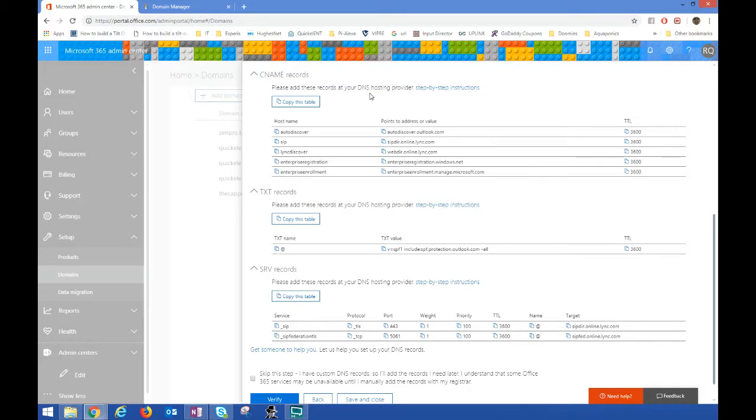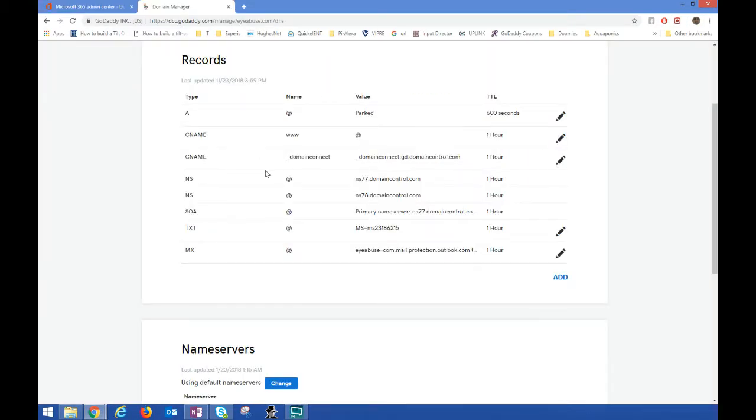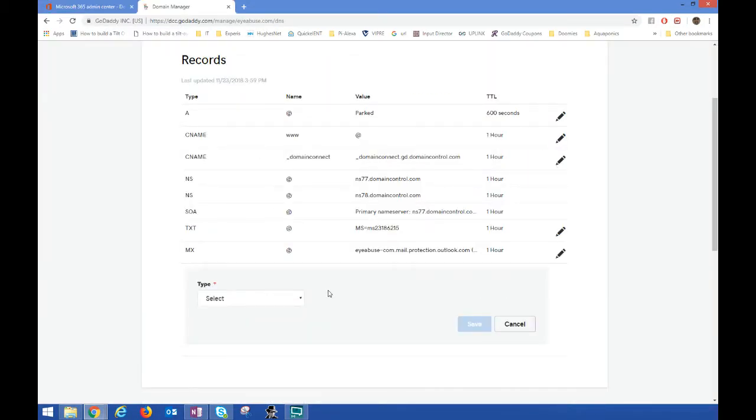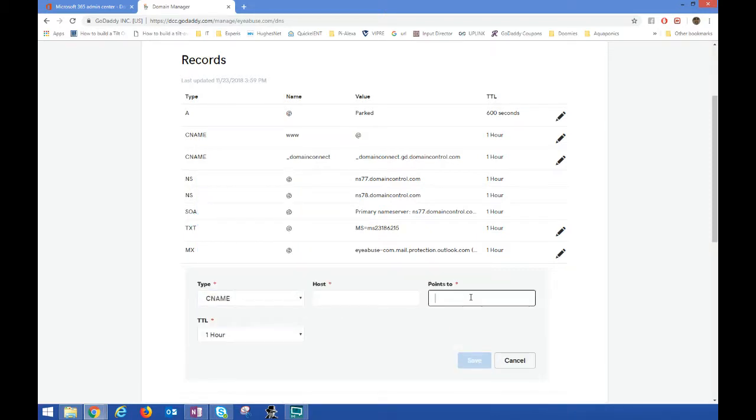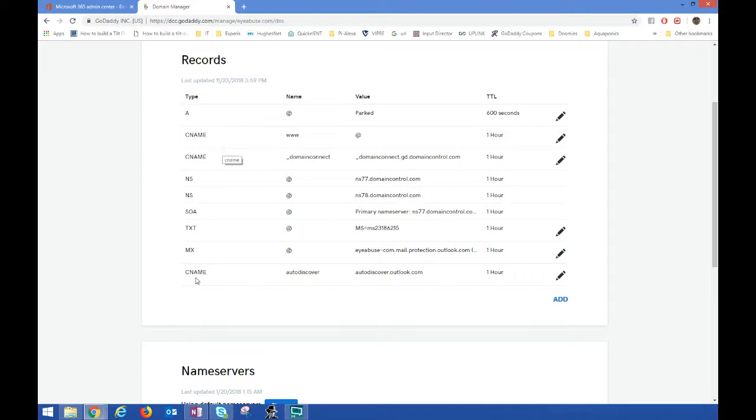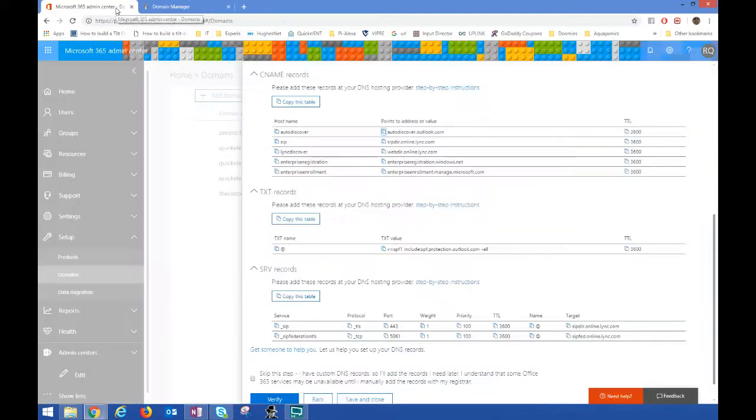Next, you're going to want to add the CNAME records. I'm going to just do the first one here for Auto-Discover. So I'm going to copy the middle one because that's usually the hardest one to add. And for the record type, you're going to select CNAME. I'm going to put .2 in, and then also the host name. The host name here is Auto-Discover this time. It is not an @ symbol, and we're going to save that. Now you're going to replicate that step for each of these CNAMEs. For these demonstration purposes, I'm not going to do that.